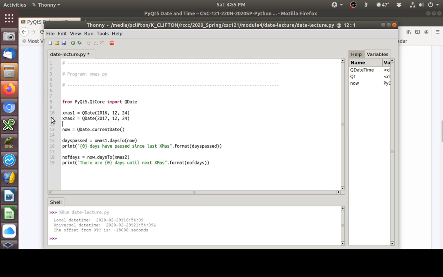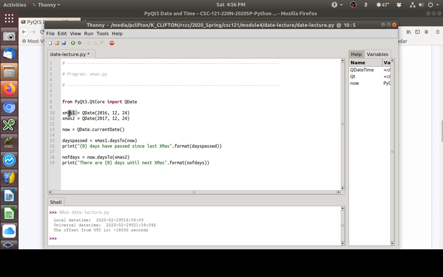Okay, so we've got two Christmas dates that we're creating, and this is the way you can create an instance of QDate with an arbitrary date. Instead of getting just the current date, we're making a QDate object for 2016 12/24, and here's 2017 12/24.